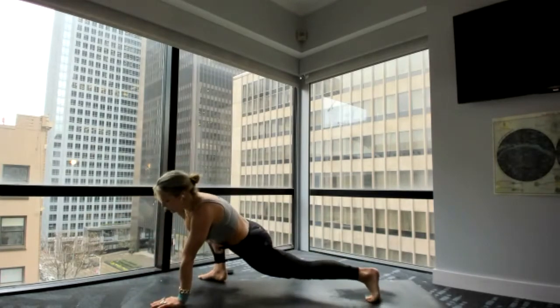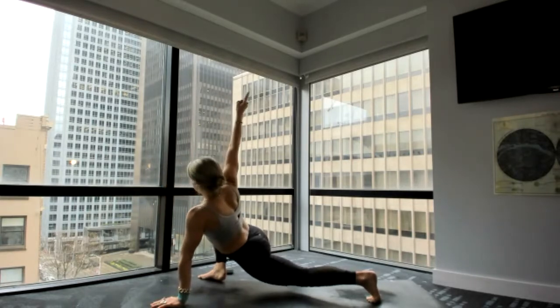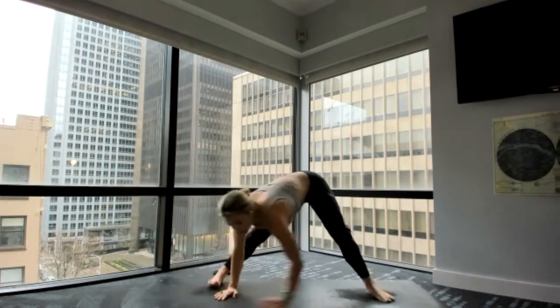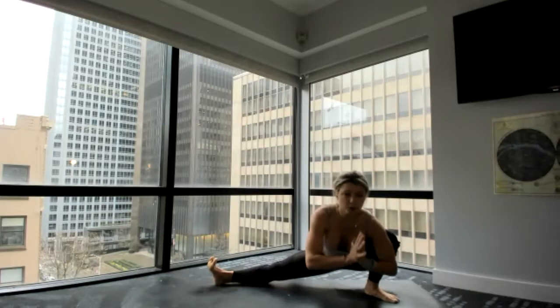Hold here. Lengthen. And then lift your right arm above your head. Take a tiny little twist. Reach your right arm behind you. 4, 3, 2, Skandasana to your left. Walk your hands all the way over. Hands to heart or to the ground.